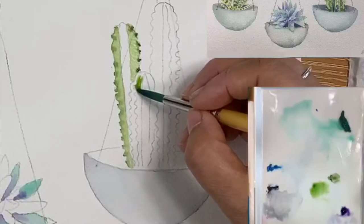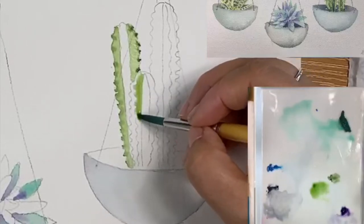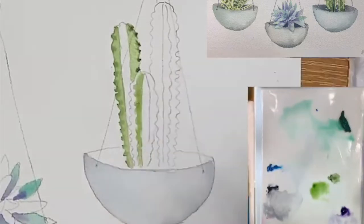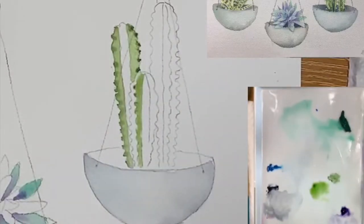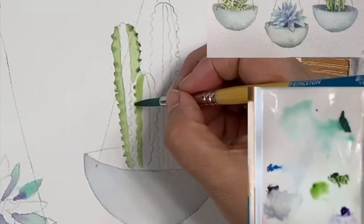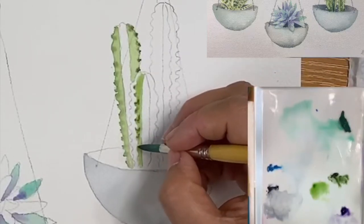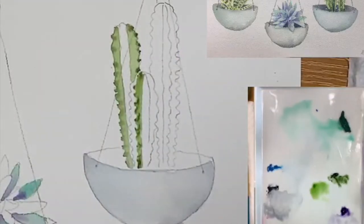So light green here. Sap green. With the tip of my brush, some of the Hawker's green and adding a dot. So I need to add more to my palette. And a little bit of water before it's drying. We're going to leave it alone, okay?